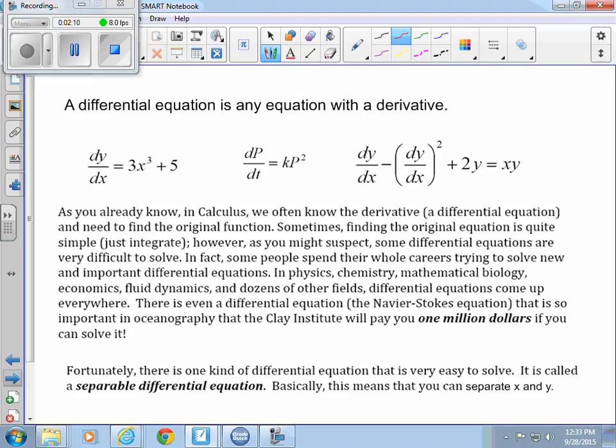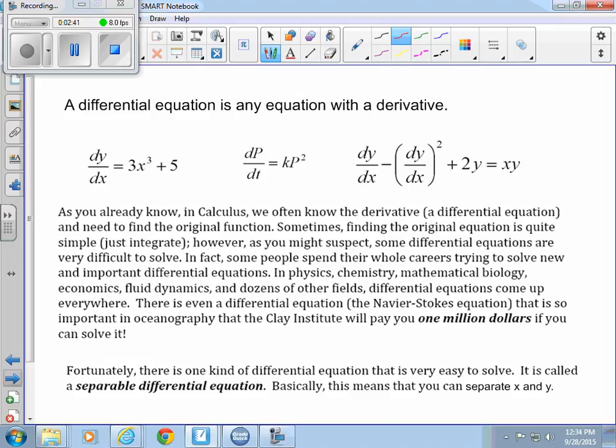If you've heard that word before, it almost sounds scary or intimidating. I know the first time I heard it, I was a little intimidated and then was pleasantly surprised that it wasn't too bad of a topic, at least in Cal 1. However, not even in Cal 2, but later on, if you are to go on in math, differential equations can get pretty nasty. A differential equation is any equation with a derivative involved. So it has a differential in it, so it's called a differential equation.